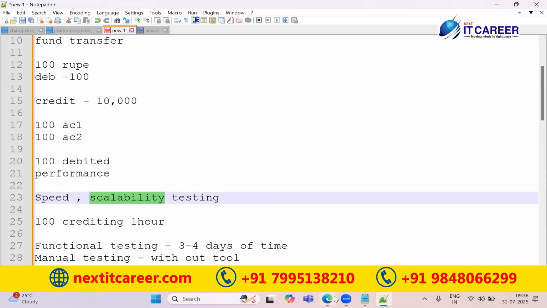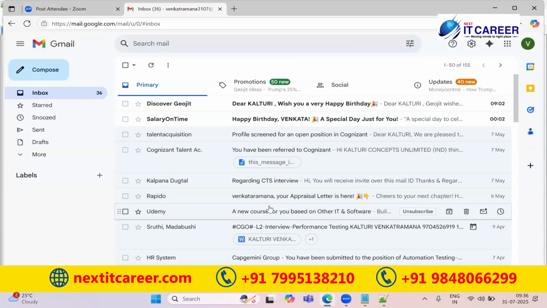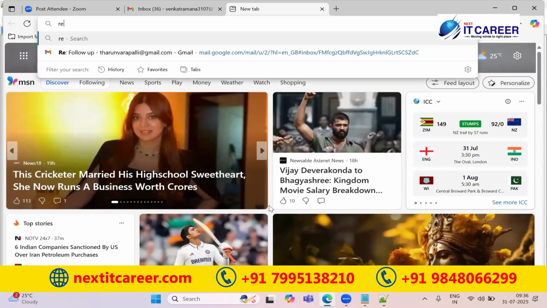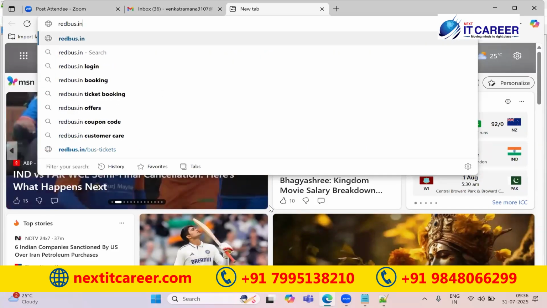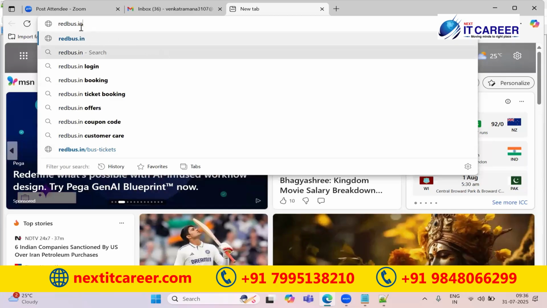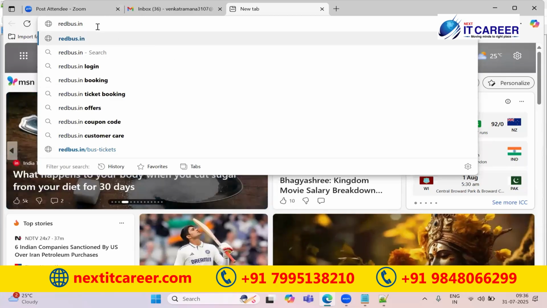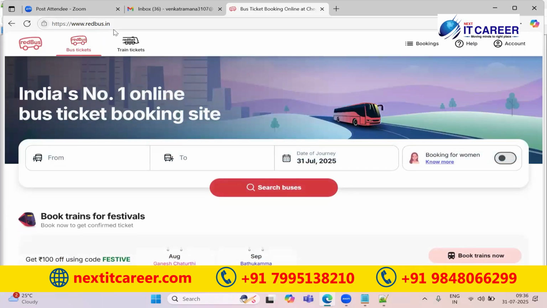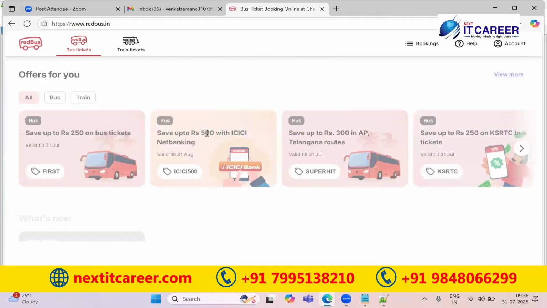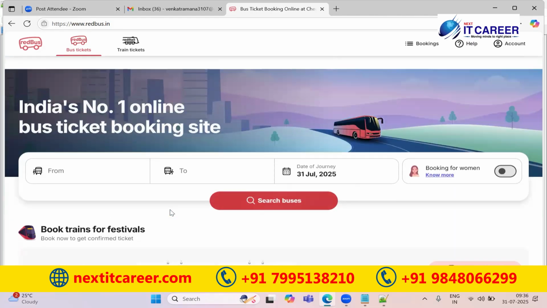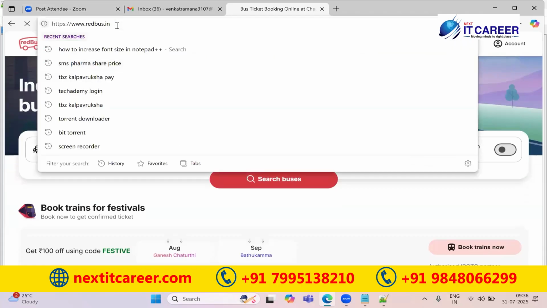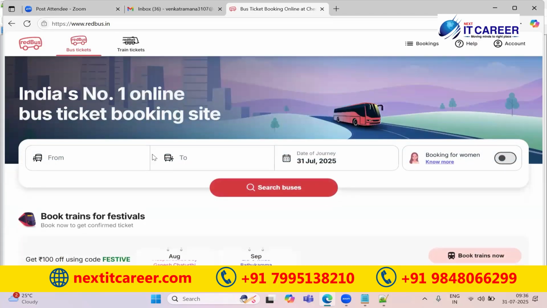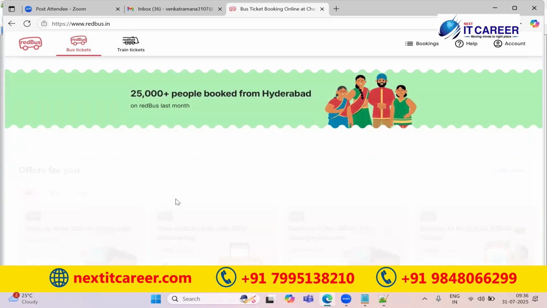So what is this speed? Okay, let me open one application. Hope you can see my screen. I am opening this Redbus example. This is redbus.in, a web application. I am going into my web browser and giving this application URL. Now if you see, I have opened redbus.in. The Redbus is launched on my browser in not even 1 second. I am launching it again. It launched quickly. That means this application is really fast whenever I launch it.